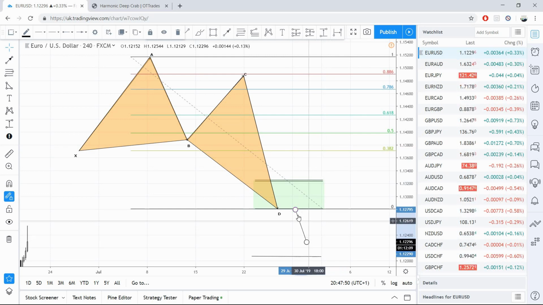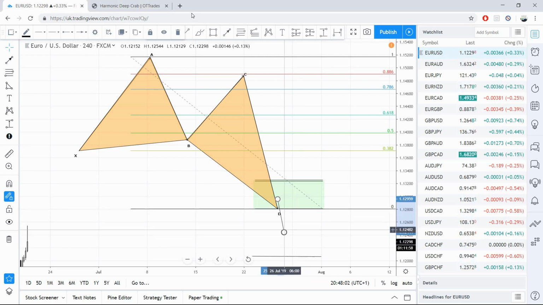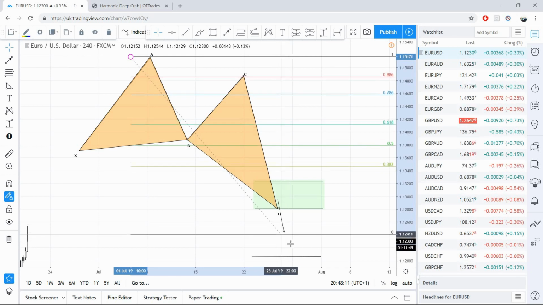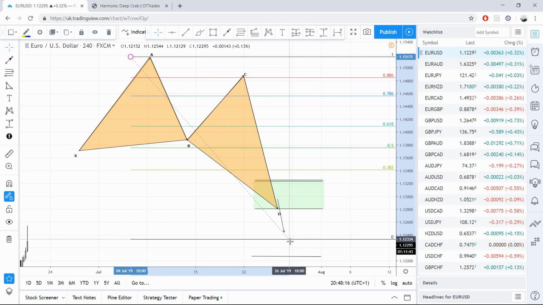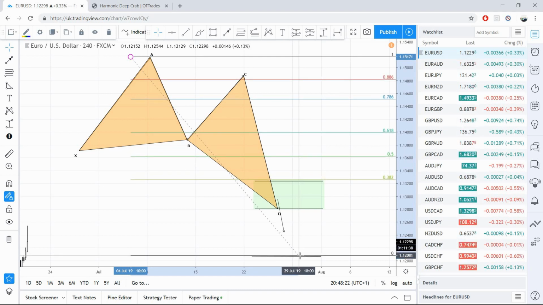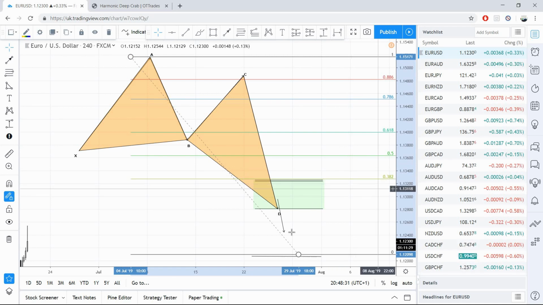Now, as mentioned before, if price continues lower before inputting our reversal pattern, or whatever you want to call it, our reversal candlestick formation, something like that. If price moves lower, then we need to stretch our Fibonacci retracement tool to the newest price extreme. So you need to stretch, in this instance, because we're looking at a bullish pattern, our Fibonacci retracement tool down to the lowest point the price reaches. Even if it comes this close to our stop loss level, we need to keep stretching that Fibonacci retracement tool down until we're either stopped out of the trade or price eventually reverses to hit our targets.